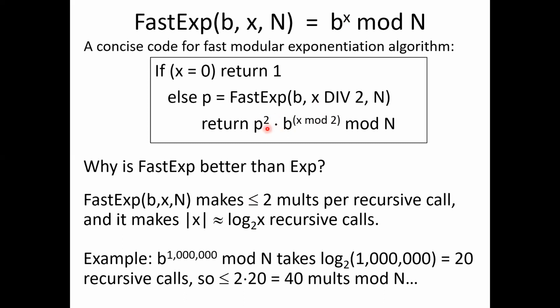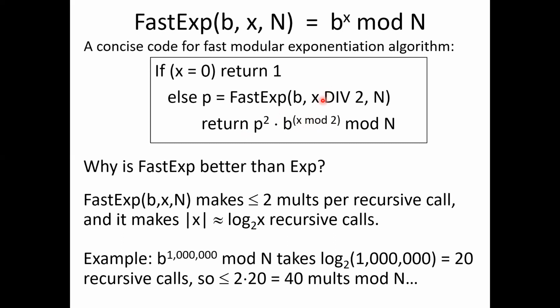So it's a series of multiplications by b, and what is it that you start with? It's 1. So in the end, when you unwind the recursion, the first or the last, depending on which way you count, p is going to be a 1. So 1 squared is nothing. Therefore, basically, you start with a b, and then that b gets squared and perhaps multiplied by another b depending on the bit of x, and definitely squared and perhaps multiplied by another b depending on the next bit of x, right?